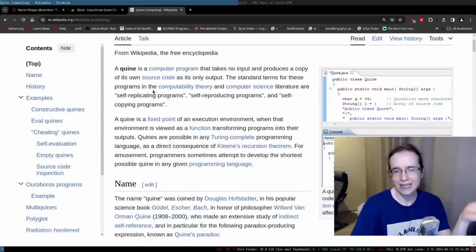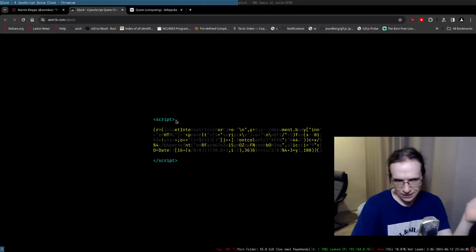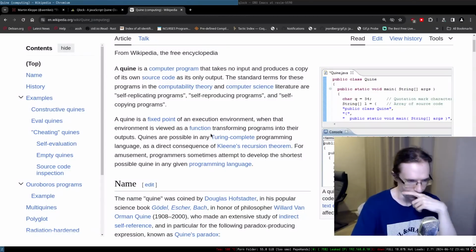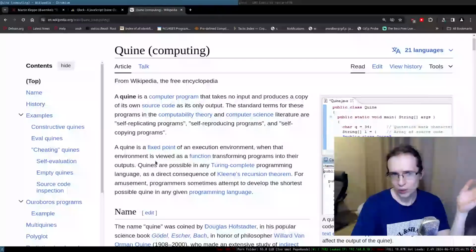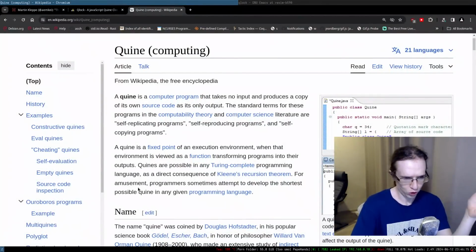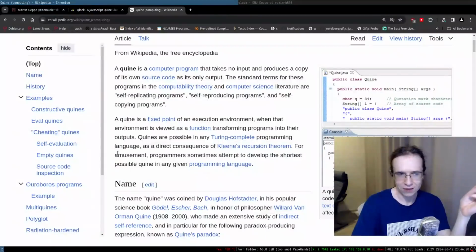For example, in Python or in JavaScript again, though I don't know if this one actually uses self-referencing. But in languages like C or Java, where you can't really read your own source code, it's more difficult, so you have to use some interesting tricks.